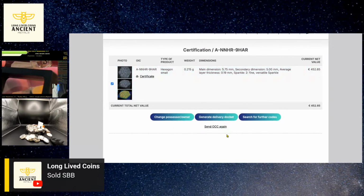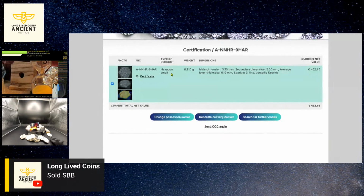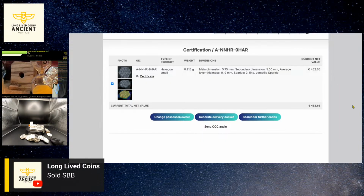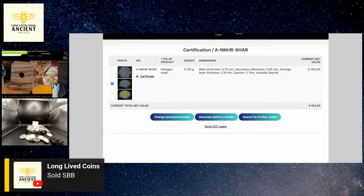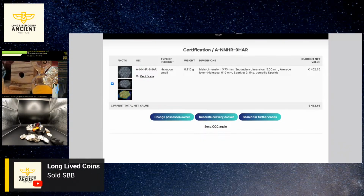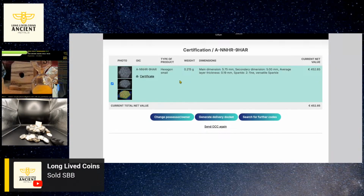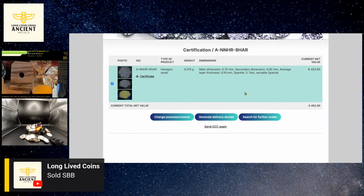But anyway, once you're here, it lists all of your dimensions that you might be interested in. So product is a small hexagon. Its weight is 0.215 grams. And the other day, West, you were in the chat and you asked how much is crystallized osmium by the ounce, and I listed you the gram price instead of the ounce price, like an idiot. But yeah, I looked that up. By the ounce is a lot. It's like 50 grand, not what I said, but it's weighed by the gram. And it's $2,400 a gram, basically, right now, roughly. But this is 0.215 grams. So not quite a quarter of a gram.